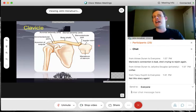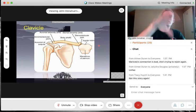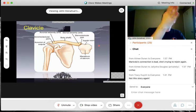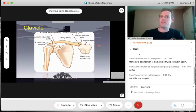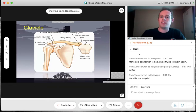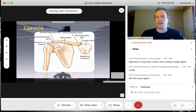So that would be our main anatomy for our clavicles. And do make note, guys, we can't see it on this image, but we obviously will have a left and right on this anatomy with everything we're talking about. Same with the humerus. So if I was pointing to the SC joint right here, you want to make sure you're telling me that's the left SC joint. That's the left AC joint, the left body of the clavicle, so on and so forth. So we still have to make sure we're stating those sides when we're making the orientation of that anatomy.